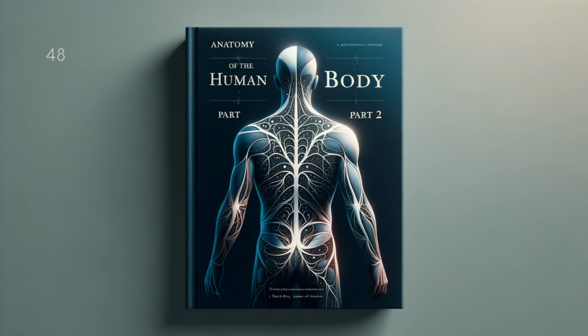The abductor digiti quinti, abductor minimi digiti, is situated on the ulnar border of the palm of the hand. It arises from the pisiform bone and from the tendon of the flexor carpi ulnaris, and ends in a flat tendon which divides into two slips. One is inserted into the ulnar side of the base of the first phalanx of the little finger, the other into the ulnar border of the aponeurosis of the extensor digiti quinti proprius.